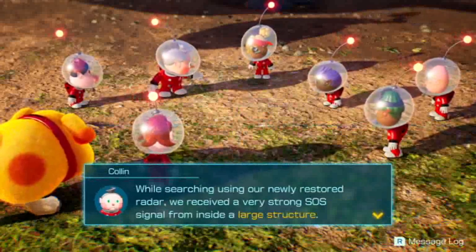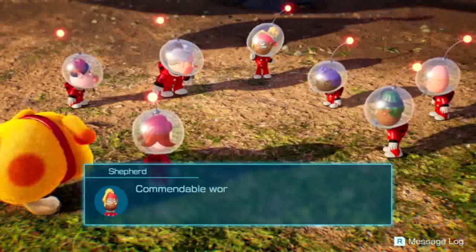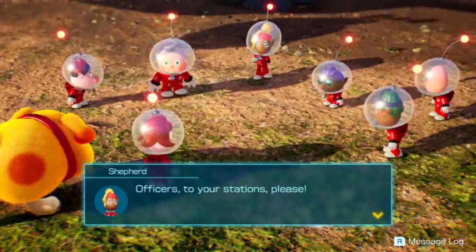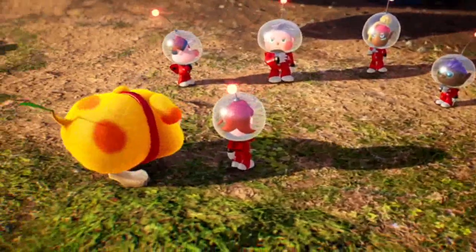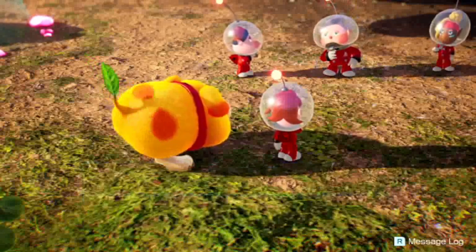While searching using our own newly restored radar, we received a very strong SOS signal from inside a large structure. It must be coming from Captain Olimar. Commendable work. As always, the rest is up to you, Red Panda Ochi. Officers, to your stations, please. Copy that. What? Has Ochi's tail always been so green?